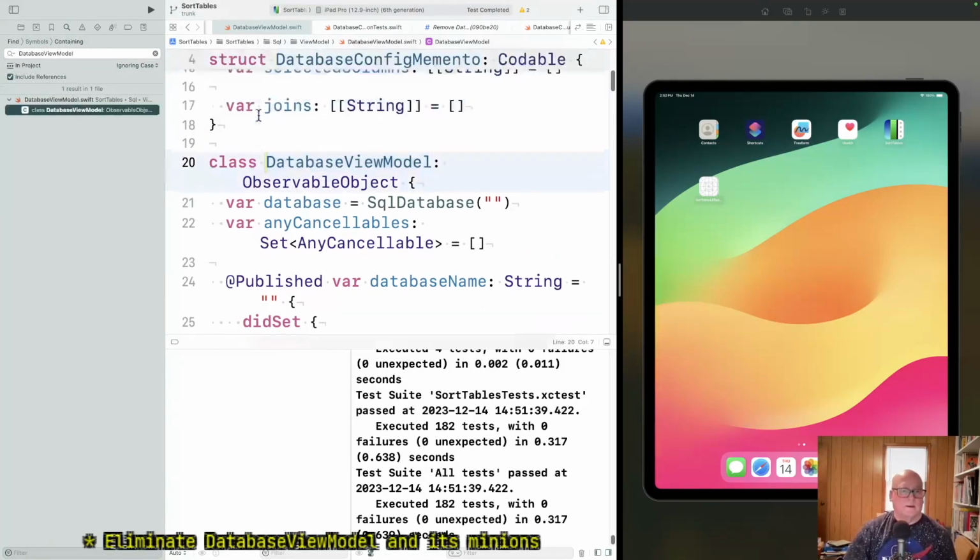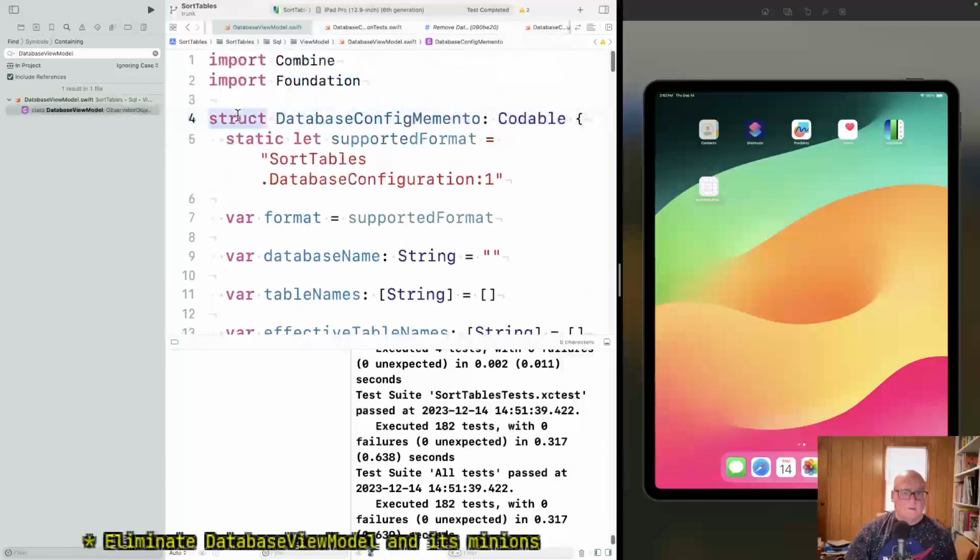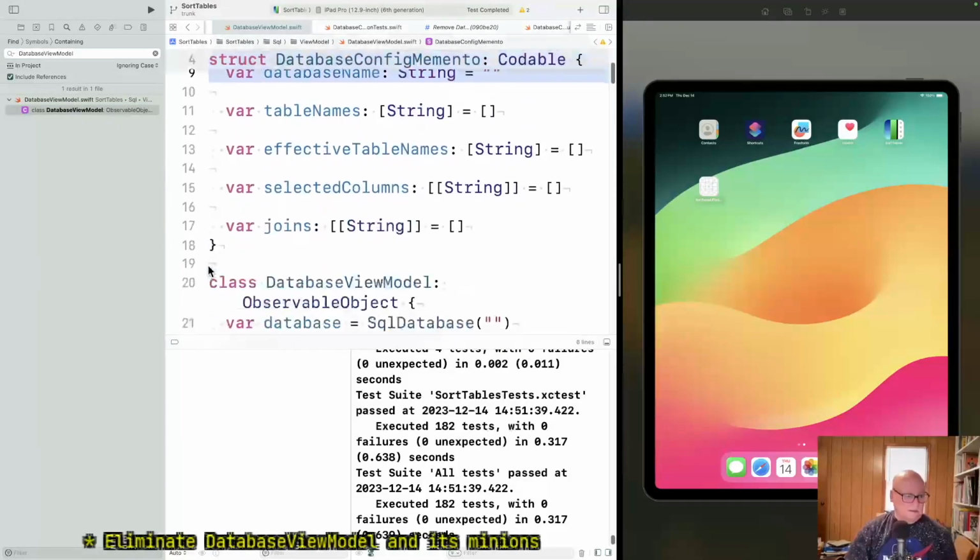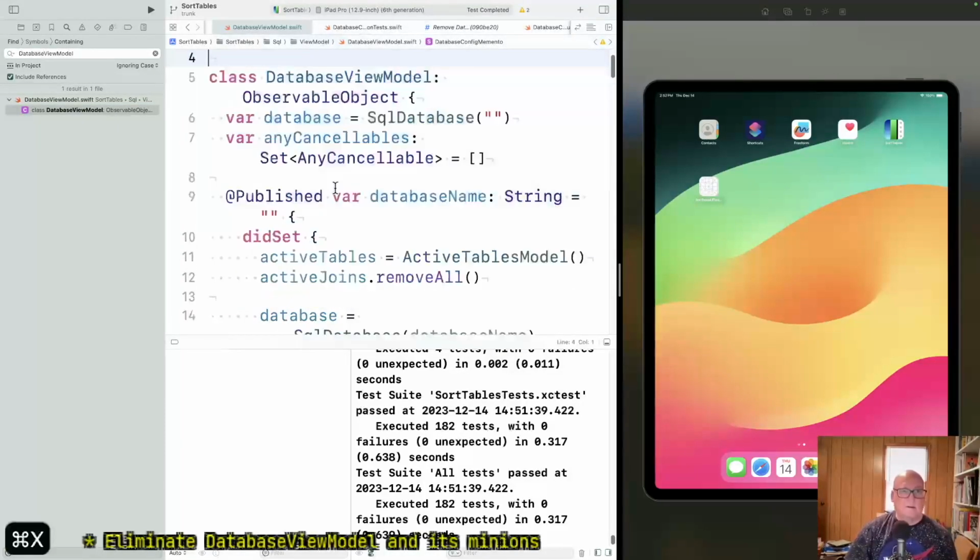Ooh, okay. Let's put this over with database configuration tests for now. Sorry, database configuration.